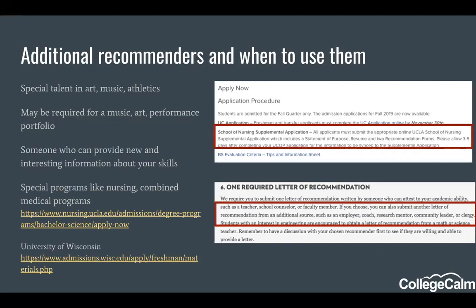And then down below, this screenshot is from University of Wisconsin, where they say, hey, if you choose, you can send an additional letter of recommendation from a clergy member or from somebody that you worked with or a volunteer supervisor. And I would say if you want to submit an additional optional letter of recommendation, just make sure that it's not more of the same of what your teachers are saying, but something that can add value to your application. So somebody who knows you in a different context than that of your teachers. So that's, I think, important and can give them a full picture of you, but only if it adds, somebody's actually reading all of these. So I think it's important if it adds more.